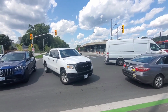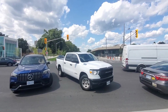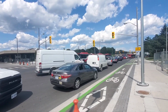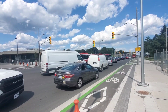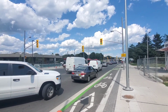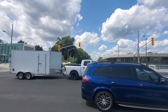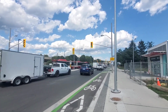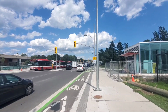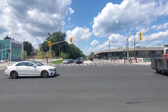So far I'm averaging 3 cars per light exchange, southbound Allen to eastbound Eglinton. Pretty much what I reported almost 2 months ago for my previous video. And now it's going to clear up because the left-hand advance is running and straight traffic is coming through. The van is just realizing he's in the wrong lane and changing out. So we had 3 cars go through that light exchange, and I believe 3 the previous one.